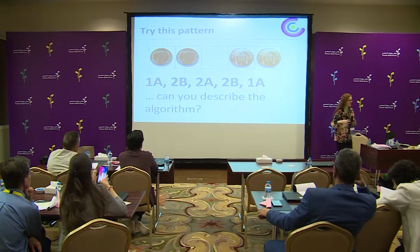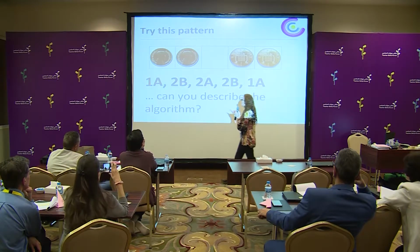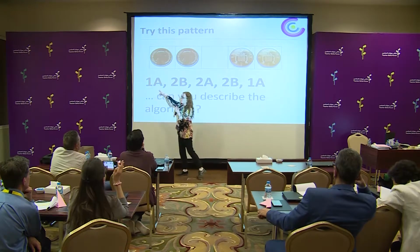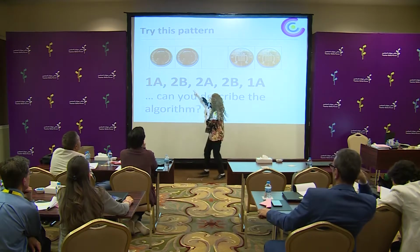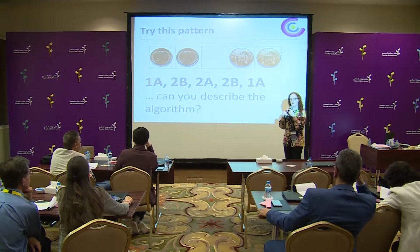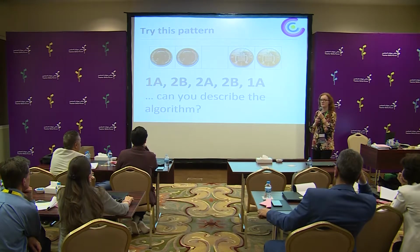So there's a few things we could look at if we're thinking about this as being a pattern. One of the things is that we alternate between the coins that we're moving. So here I'm moving A, B, A, B, A. But also looking at what happens to this number, it gets bigger and then it gets smaller. And the number that's in the middle happens 3 times, 2, 2, 2. And it is also the number of coins that there are. So if we could translate this pattern and think about how you might scale it up for a larger problem, what do you think it might look like? What do you think would be different, and what do you think could be the same?